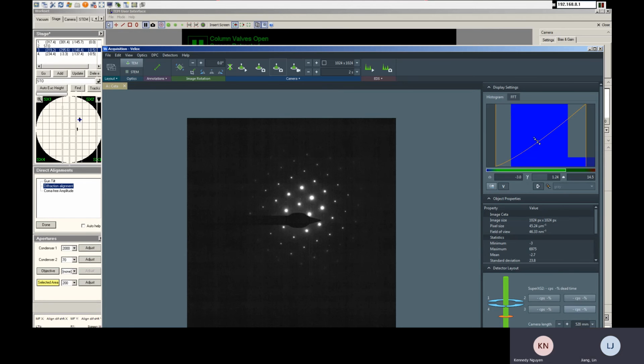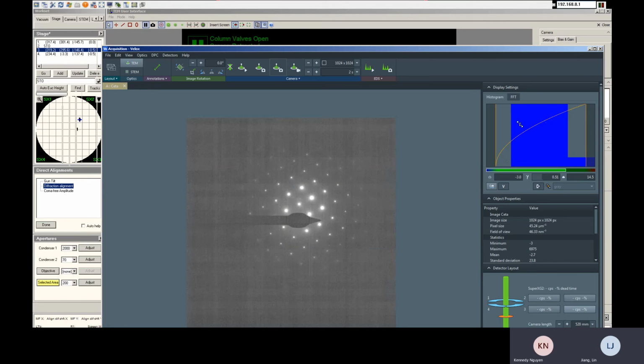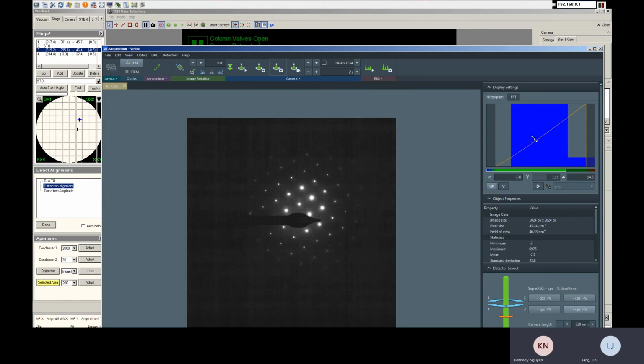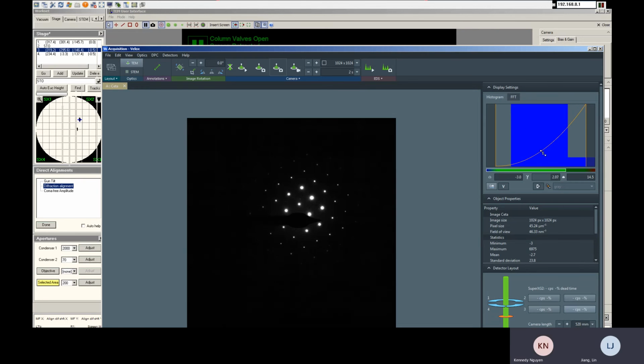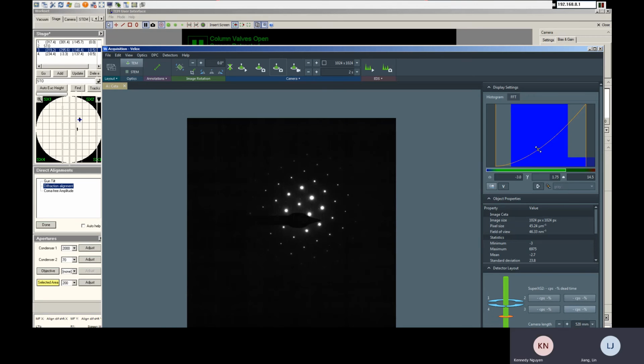It's good. If you want to increase more, you can go 3 seconds. 3 seconds, 60 frames. Around 76, I think this is good.